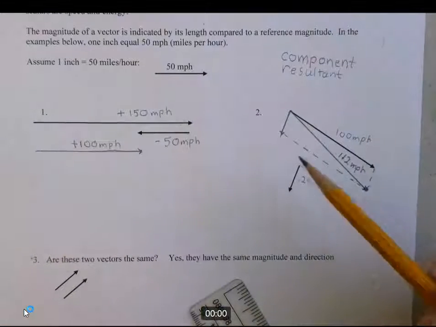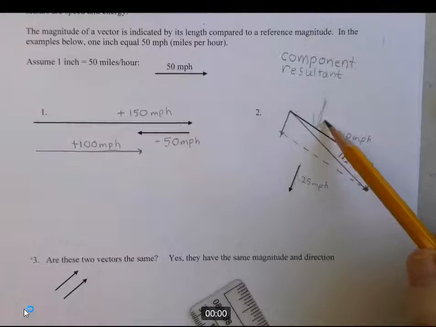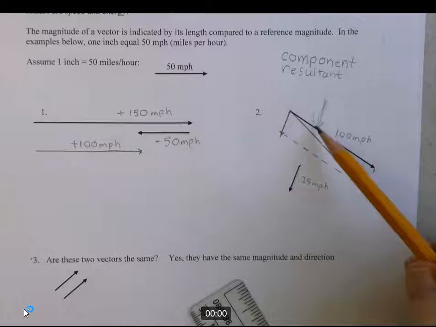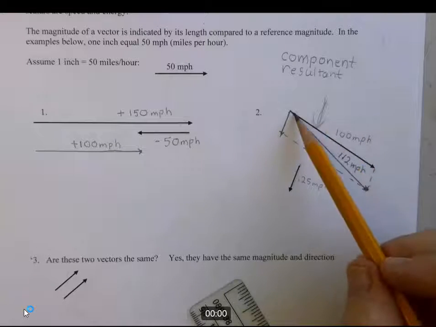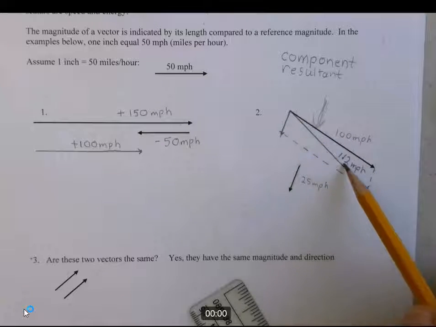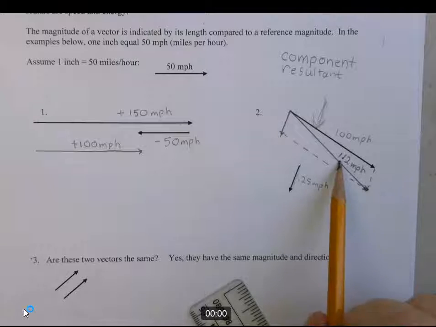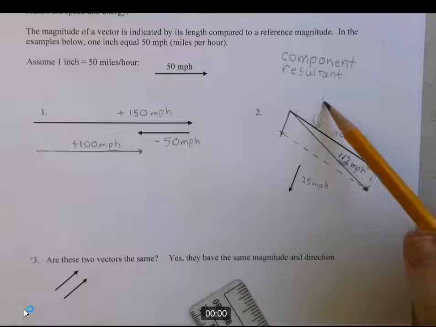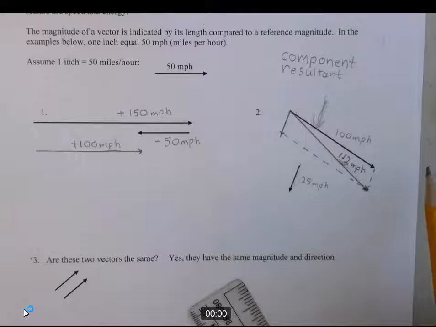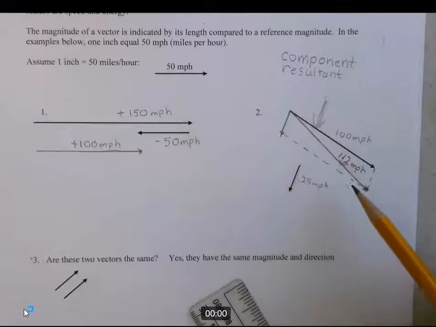So you can think of this vector as being wind that's blowing against the side of the plane right up here. Again, remember, we can move this vector anywhere we want as long as it's the same direction and magnitude. So it's blowing against an airplane that's originally moving in this direction. And when it does, it blows the airplane off course by a little bit. You can see right here, it's going in this direction now. But you can see it's also speeding the airplane up. It's blowing slightly from behind, ever so slightly from behind, and that's causing the airplane to speed up. So that's what using this parallelogram method can tell you.